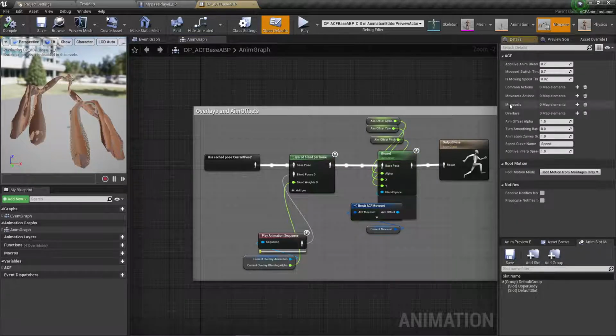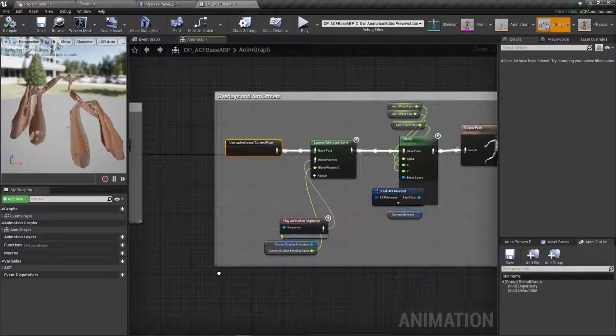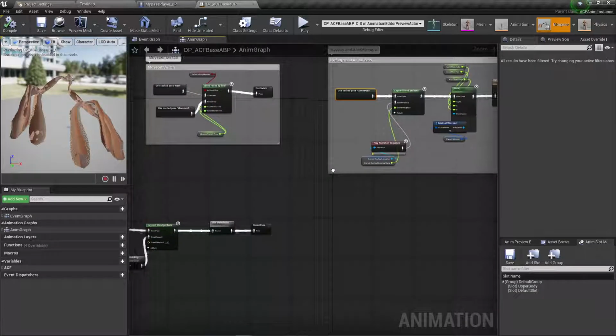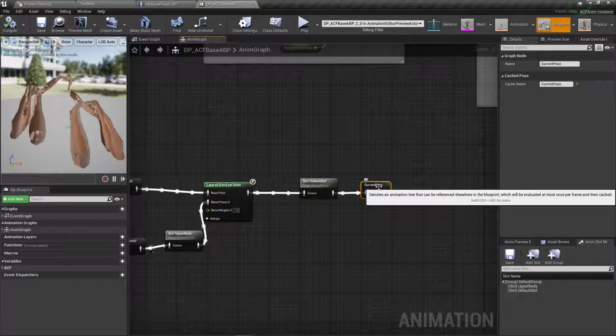If you go there, you take the moveset and you would add one, then you have the aim offset and your movement, idle, aim offset, jump loop, and jump and the additive. So that is done around here. Here we get that overlay. That comes here. And then we have the current pose, that is a saved pose. That sits here. So current pose is created here.